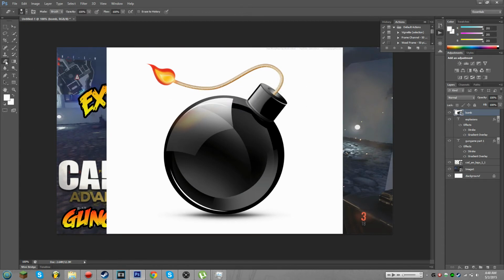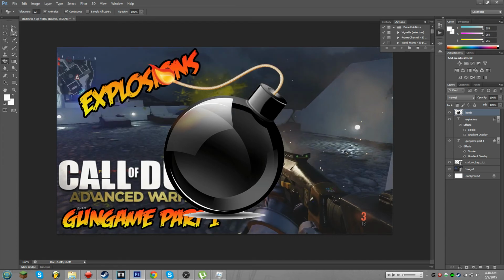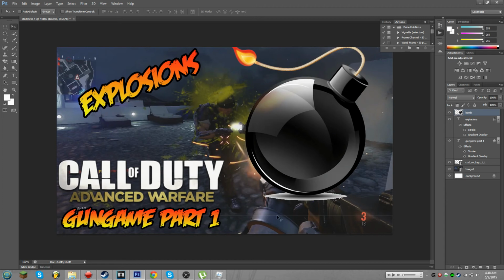We'll take our magic eraser, which is right here. You just right click on it, magic eraser. Sometimes it does that, you just have to click on it. And there we go. Now, as you can see, it kind of glitched out. Like there's a bit under here and there's like a crazy line. I'll fix that in a second, so I'll be right back with you.